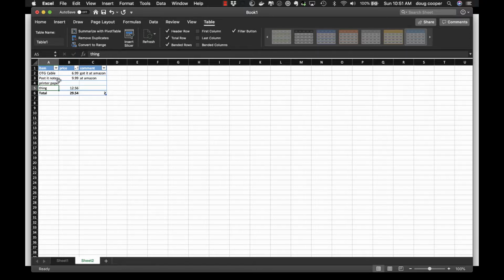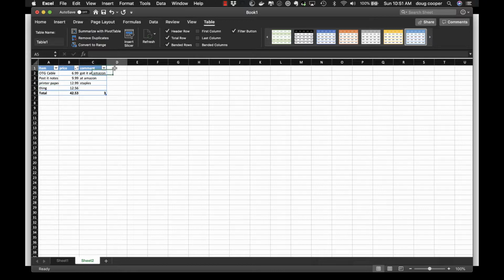Okay, and that printer paper is costing us $12.99, and we're getting that at Staples. Okay, see, it automatically updated the total, pushed the total down.